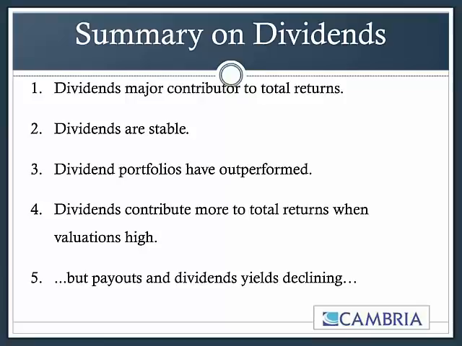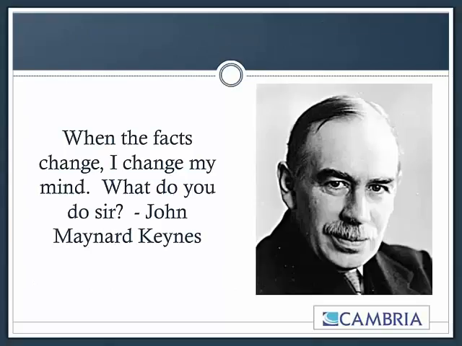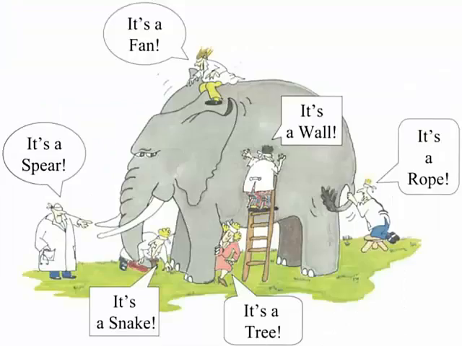Why is that? So going back to that old chart where we said is something different this time, and this is old John Maynard Keynes, and he has a famous saying where he says, "When the facts change, I change my mind. What do you do, sir?" So in our shareholder book, we use a graphic at the front talking about a famous, really old story, told in a lot of different religious traditions, also in Hindu and various other religions. But it's about the five blind men and the elephant. They all touch a different part of the elephant, right?